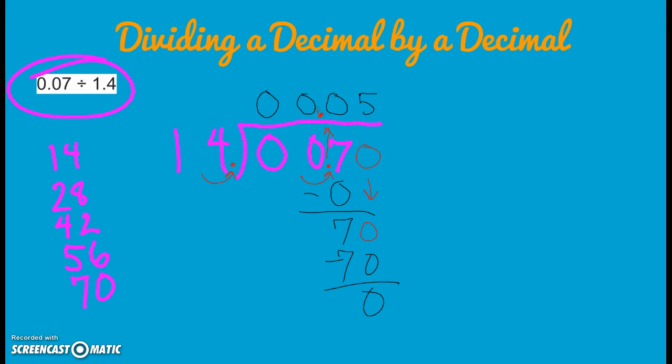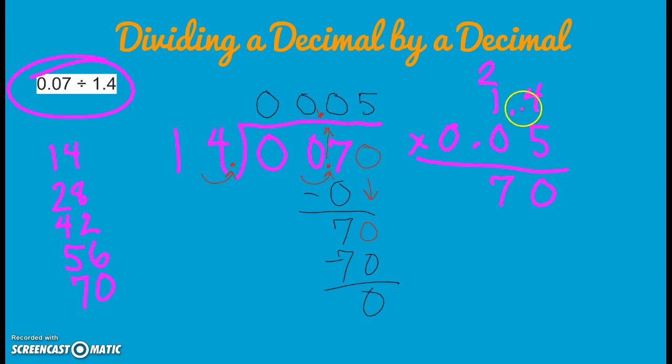Now, let's check our work. So here we go. We have 1 4/10, just like we have over here. We use our original divisor times our quotient of 5/100. Now remember, when we're multiplying decimals, we don't have to worry about lining up our place values. So I just like to push everything to the back. It makes it nice and clean and easier to deal with. So 5 times 4 is 20. Carry that 2. 5 times 1 is 5, plus 2 is 7.